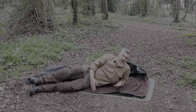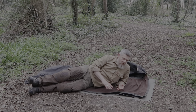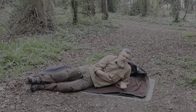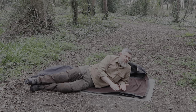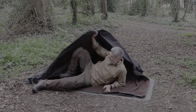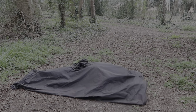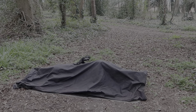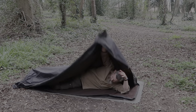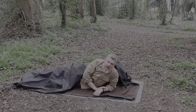So if you're using a wool blanket or a quilt, you're going to get all that insulation from the ground mat coming up, and basically in a sleeping bag you flatten most of the insulation anyway. So if I just get inside it, you can have a quick look. There's loads of space in here, and once you're in at night you snap all the snaps up, and it's a really lovely cozy environment. I've spent two nights in it and it's worked great.